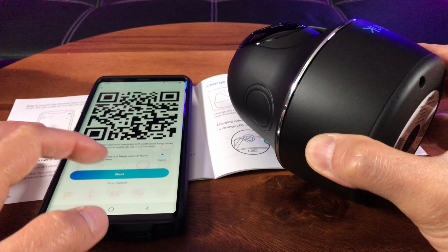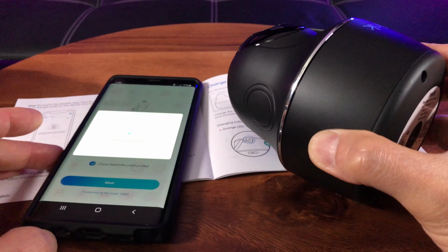Welcome to Reolink. Connection to the router succeeded.